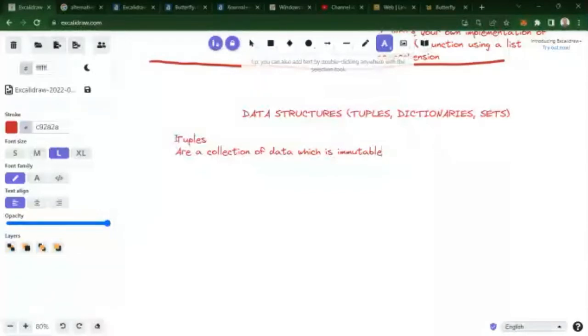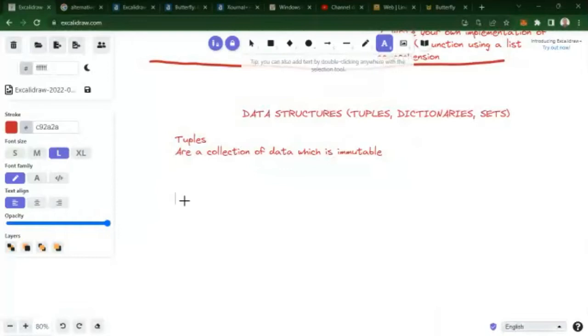They cannot be directly updated like that. So say you have some form of data that you want to store in your application that you are building, such that you don't want anyone to be able to make changes to the data that you have put together. For instance, let's say you have decided to record the scores of a particular student.